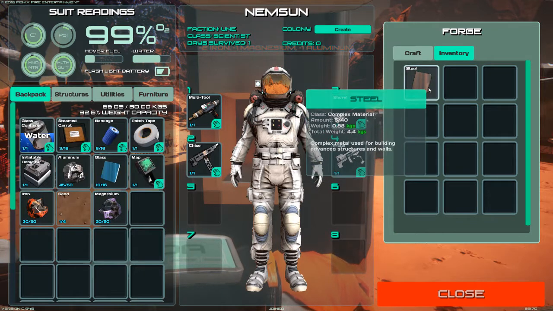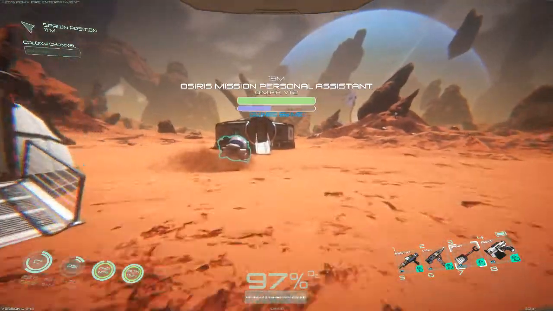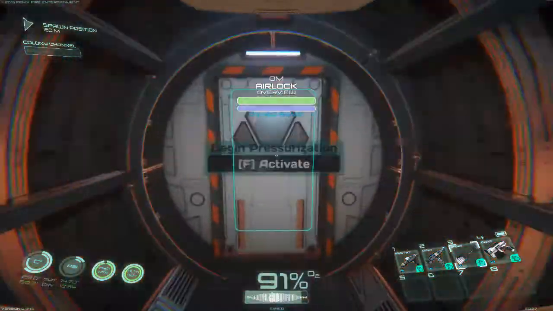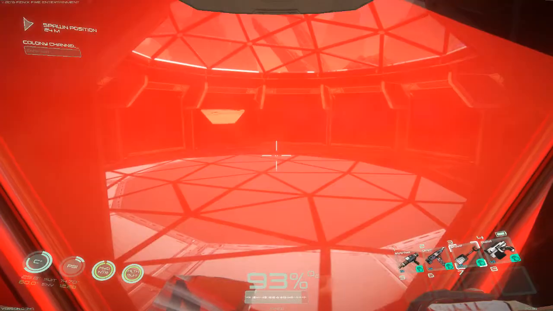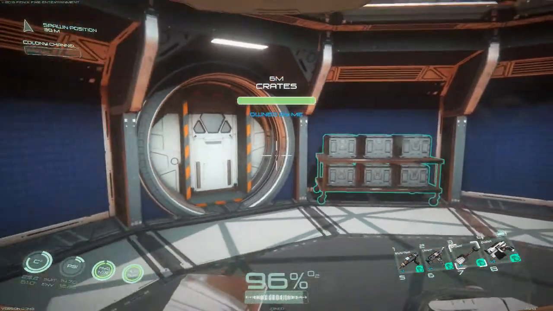Can I open my backpack? Put that in there. Thank you. Okay, so now this should just slot in here. Excuse me, droid. Whee! Excuse me, Nembot. And then pressurize. I'll be glad when this is all set up so I don't have to keep pressurizing stuff.